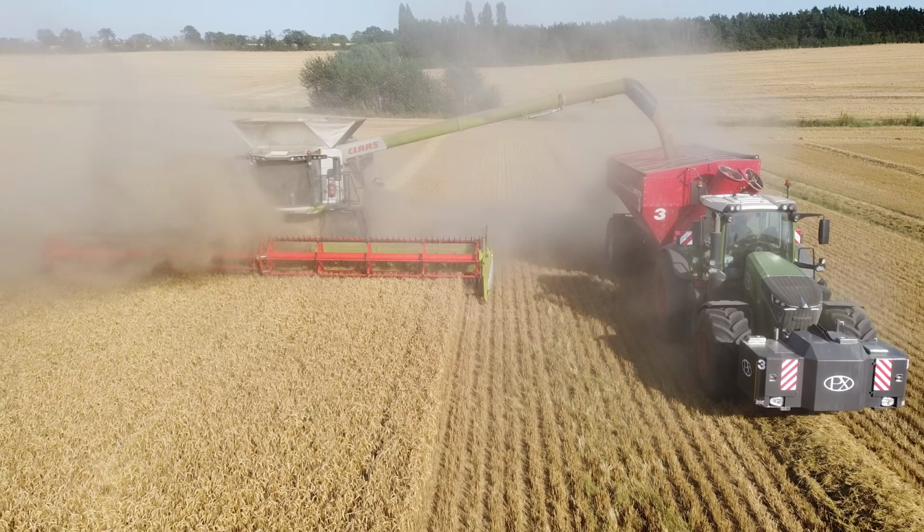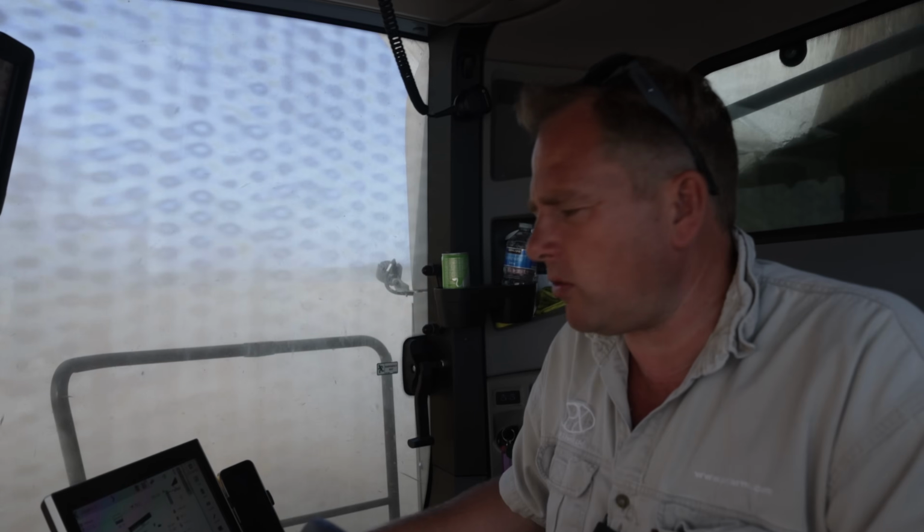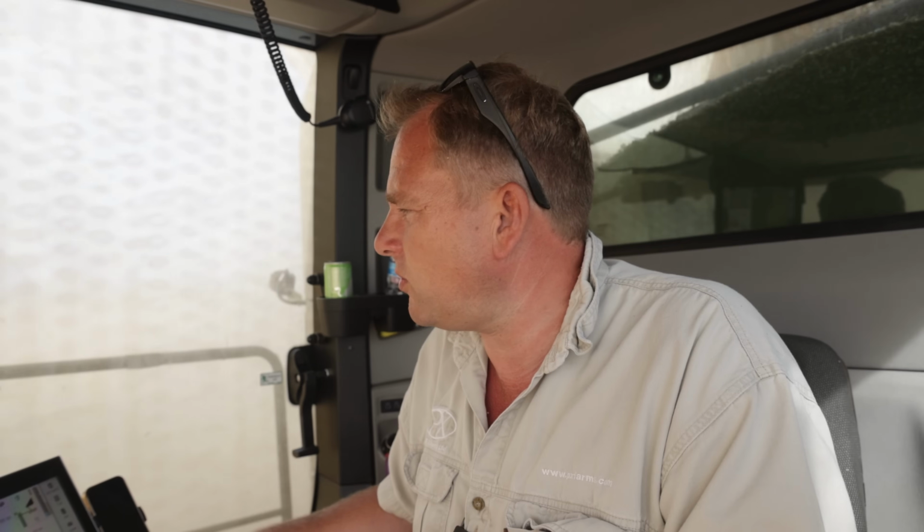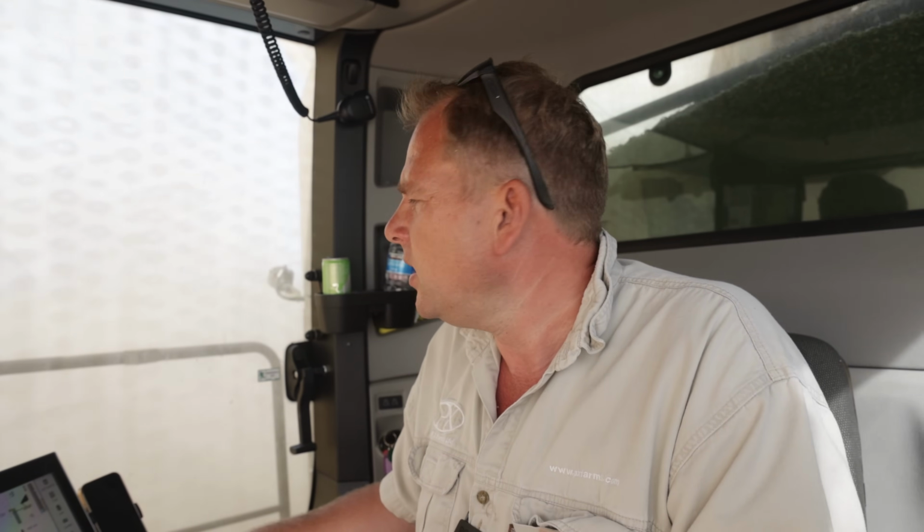It's incredibly dusty. It's actually quite difficult to see coming up the field, and it's fine coming back down the field. It's just in one direction, which is a bit tricky. Thank goodness for GPS in taking us up and down the field without having to see. I remember when I was younger and we didn't have GPS, and we used to be sitting there trying to find the end of the wheat. Admittedly, the headers weren't 12 metres wide, which of course would have made it perhaps even worse. But yeah, very dusty conditions.